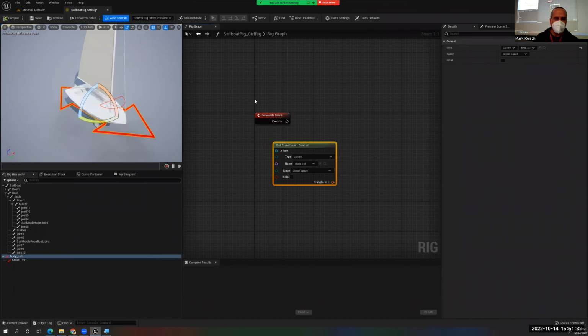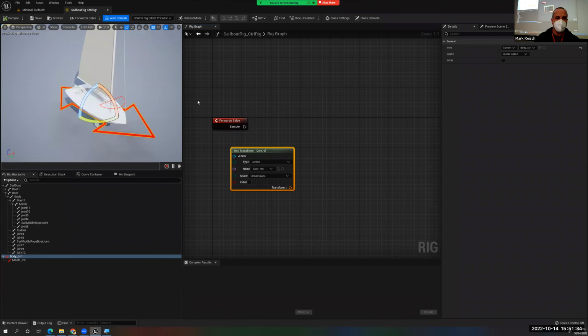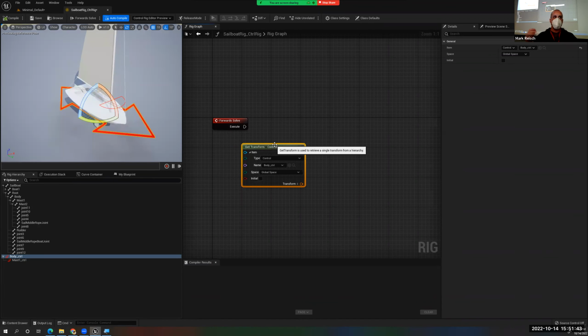In Unreal, these are called blueprints, like these node things. Blueprints are a way of programming in Unreal without having to type code. You're just dragging boxes and lines and making quick connections with nodes.